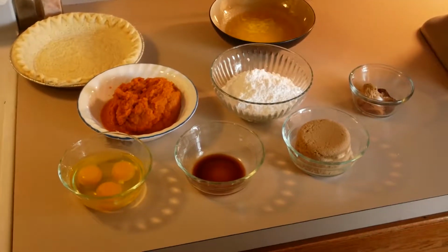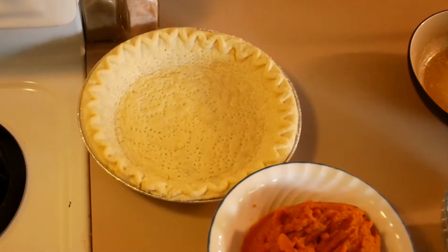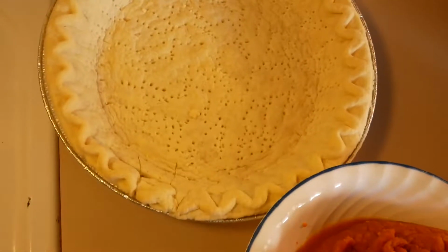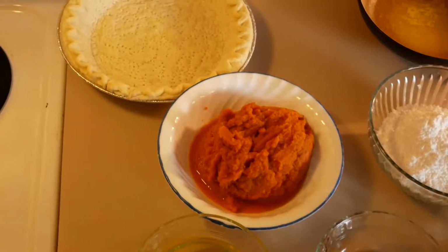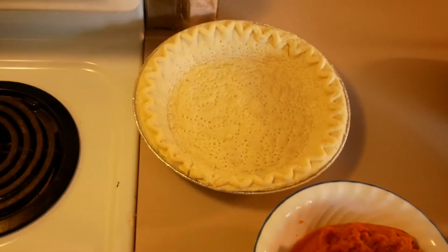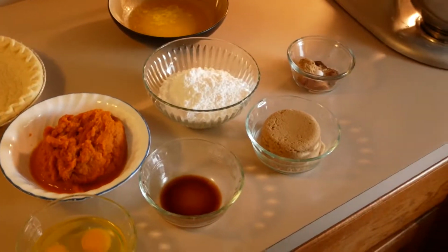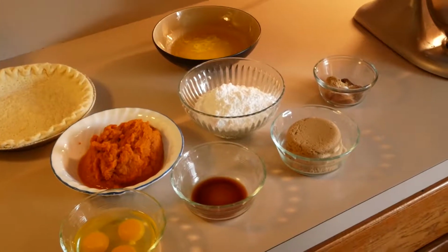So what we're going to do now is... I forgot the pie crust. We've got a pre-made pie crust, which I blind baked for 9 minutes at 400 degrees, just because I don't want my crust so soft. I'd like it to have some texture.